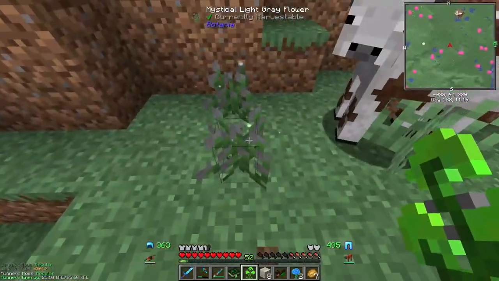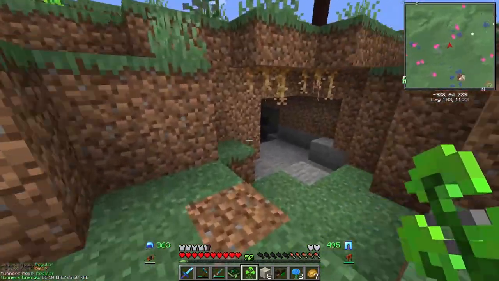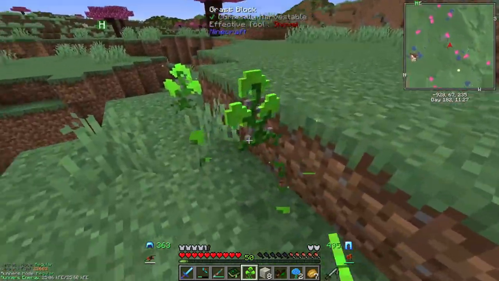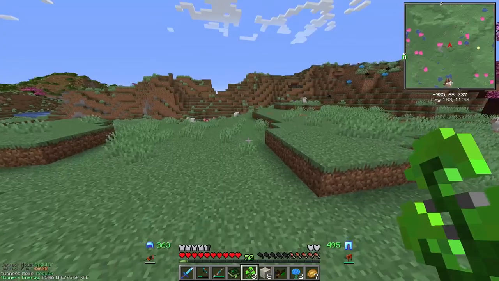Oh, look at that. Is that light gray? Yep, look at that. We already found it. Very cool. We can set up a few endoflames. All right, I'm going to keep collecting these guys, and I will be back with you guys in a moment.